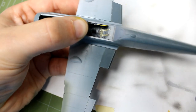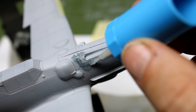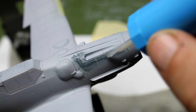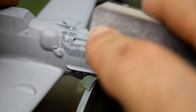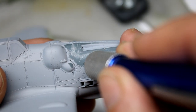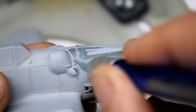Because the Eduard 109 uses the same mold for different variants, there are a few areas that you'll have to blend in order to have a correct profile. For example, the seam line around the machine gun on the nose doesn't exist on the actual aircraft, so after you've inserted it, you have to clean it up and blend it in. I used normal sprue goo to really bond into the plastic and then sanded it down with several different grits of sanding sponge. Because the sprue goo dries so hard, you're able to come in and re-scribe the rivets using an airbrush needle or any other type of device, like a compass.